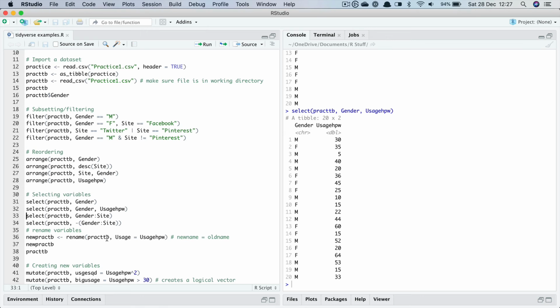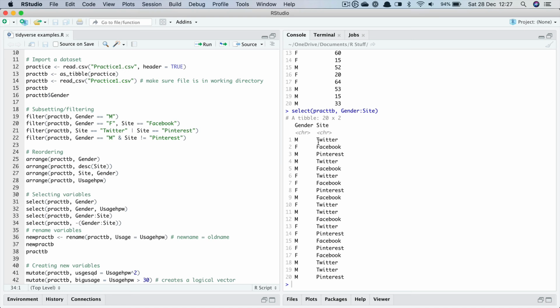You can do that using a colon. So here I'm going to return gender to site, read the colon as to, so that will return all the columns from gender up to site inclusive. In my case, that's only going to give me just the first 2 columns again, like that. But obviously if I had a lot more columns, it would be a quicker way than putting them all separately separated by commas.